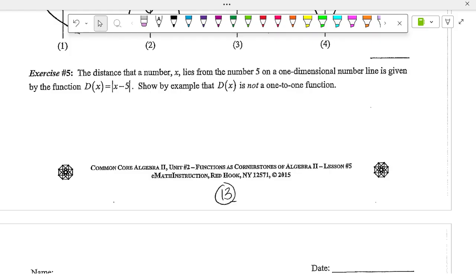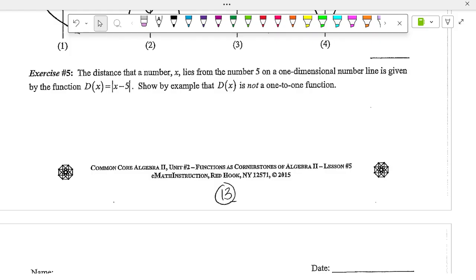So, in other words, try x values where you get the positive version of a number and a negative version of a number. Your task: find 2 x values that will give you the same number when you evaluate it. If you subtract that x value from 5, you should get a positive version of a number and a negative version of that same number. Take a minute and see if you can come up with some x values.